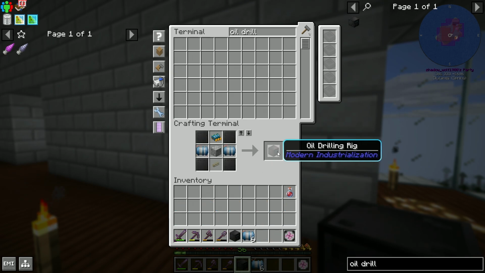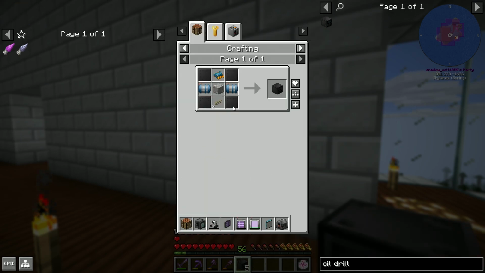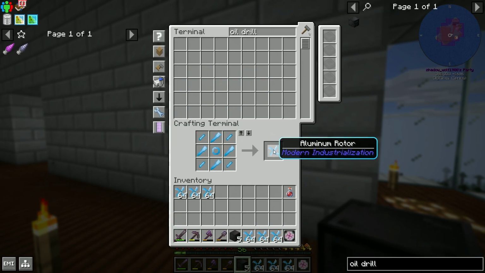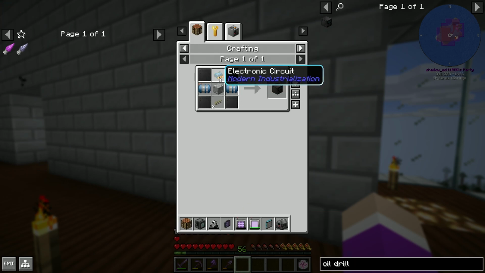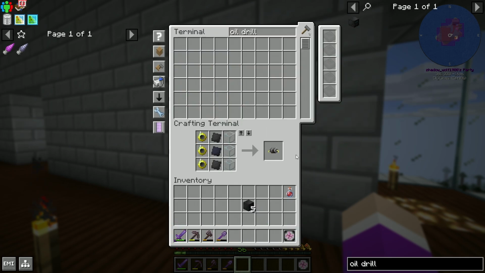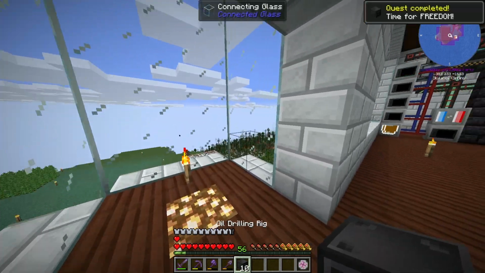All right, so that is 2 quarry and this is 5 quarry. We just need a few more. Wait, what are we out of now? Oh, I never made the rest of the rotors. There we go. And we'll just take out... Wait, we had electronic circuits? No problem. We have more diodes. Perfect. All right, we'll do 10 of them then.